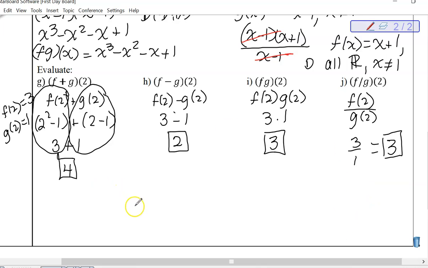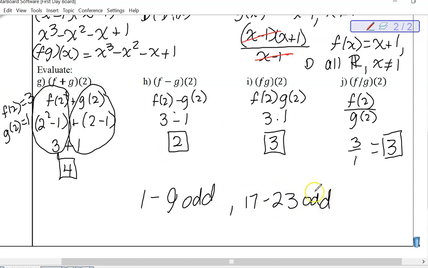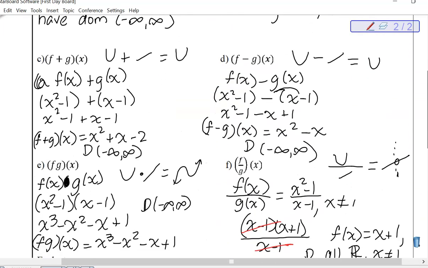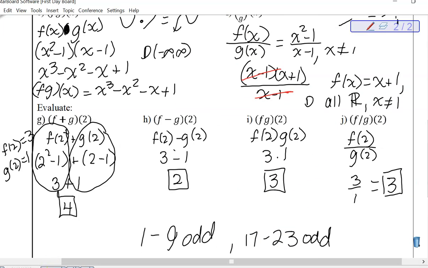Okay, homework's not on Canvas yet, but it will be 1 through 9 odd, a lot like these problems here, and then 17 through 23 odd. Listen, you have to do 80 million things, I'm exaggerating, but like 14 things for each problem: 17, 19, 21, and 23. Basically, all of the things that I just did right here for 2 problems, you have to do for 4 more. Yes, and you better do it because you got to know how to find a mate for tomorrow's graphing. Algebra is not as bad as graphing. Okay.